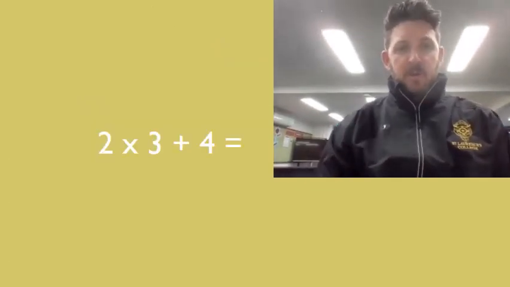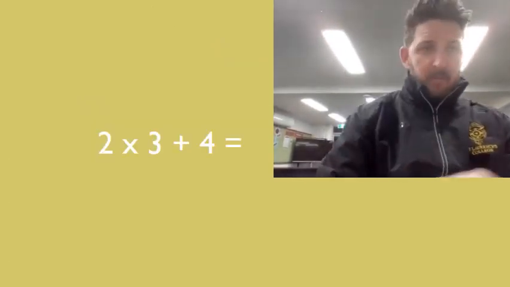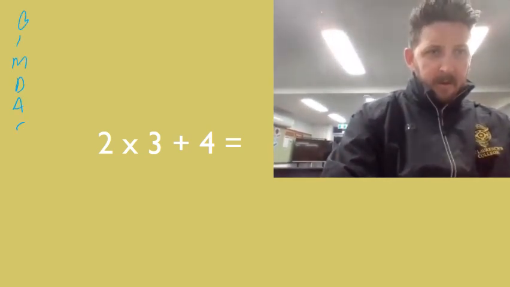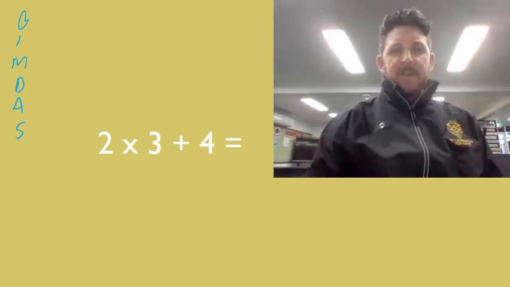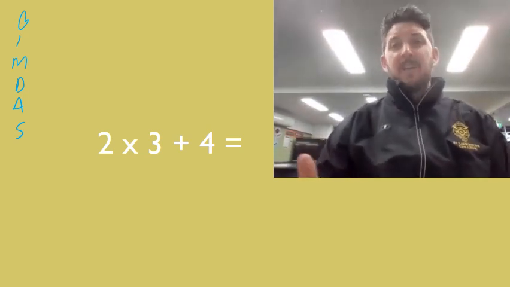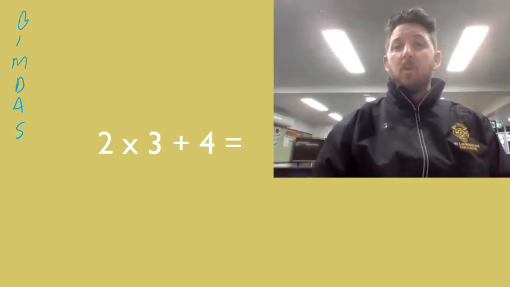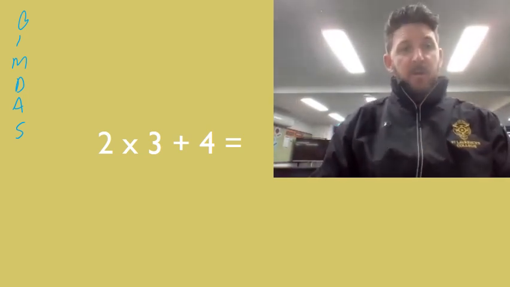All right, here's a really easy one. 2 times 3, add 4. Now I'm going to write up top here. I'm going to do this each time. I'm going to write down BINDUS. Now, a lot of different teachers will teach different steps on how to actually work this out. I'm going to show you the way that I prefer, and I might even show you a way that I've seen other teachers do. So we're looking at BINDUS.